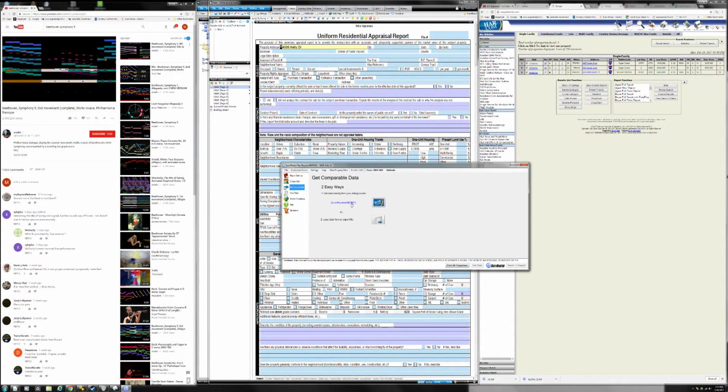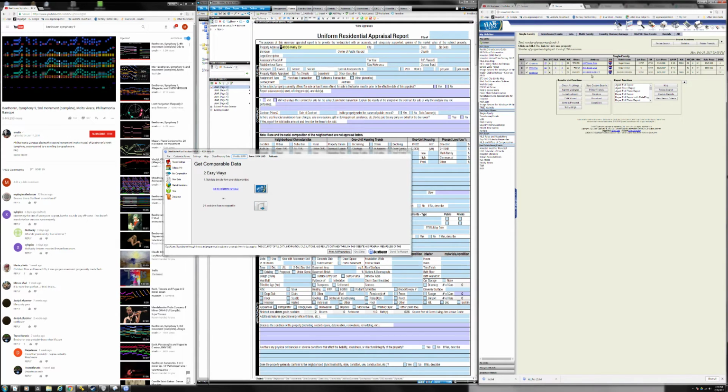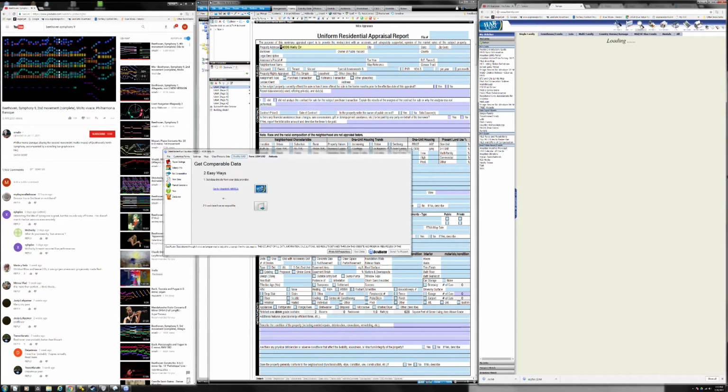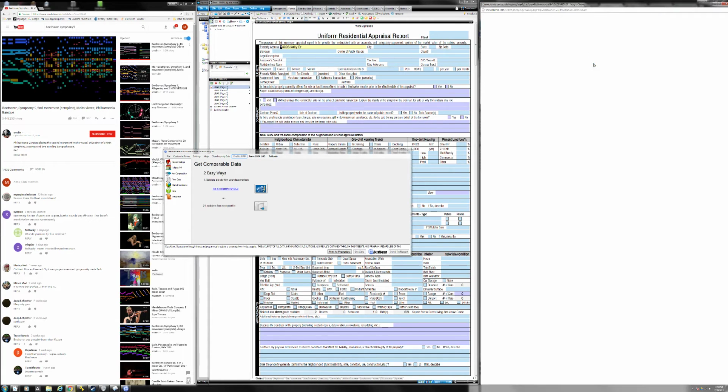Okay, it asks for an option to go to either Houston MLS or load data from an export file. I'm going to go ahead and load data from an export file. The other one may be easier, but this is what I know, and this is what I found easy. Alright, we're going to go to search. I know this particular address, which is mine, is already in MLS, so it'll make it slightly easier. Otherwise, just use some other point of reference to pull it up. Go to Kelly Drive.